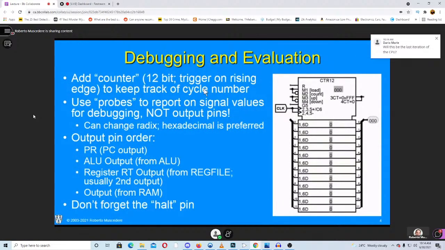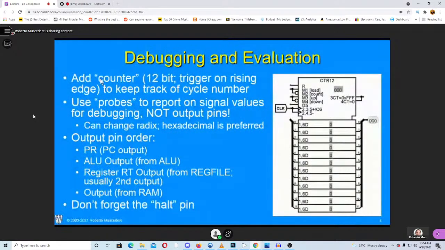Okay, all right. So I'll show you the program, the testing code, soon, but to help us out here, this will be the last iteration. We're just going to put a basic counter in our design. It's not connected to anything, but it will have an output, and the output will give us an idea of what cycle number we're on. So if there's a problem, at least we can track it down.